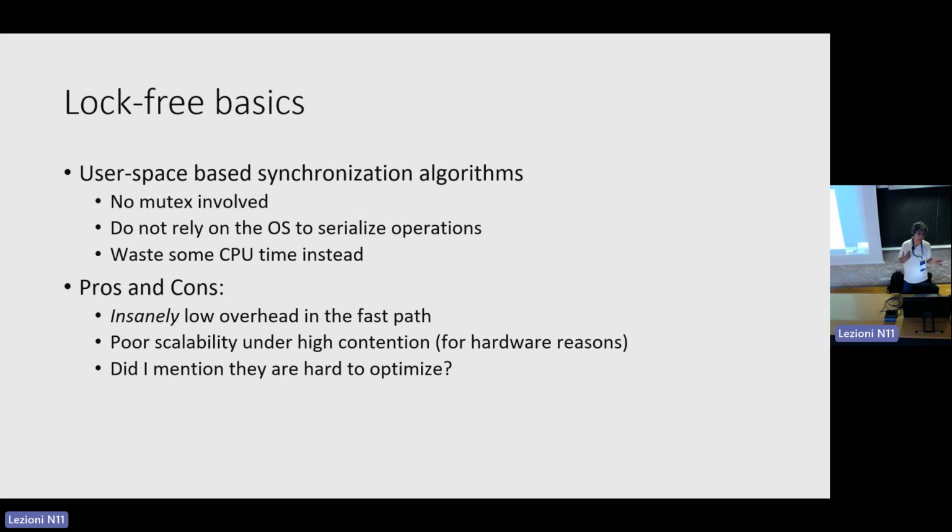What do they do? Basically, whenever you need a synchronization object, like a mutex, you have a piece of code which must not be executed concurrently by multiple threads. And you can ask the operating system to coordinate the threads. Usually you say, okay, I'm going to acquire the mutex, and the operating system will be a sort of arbiter between the threads and say, okay, now you go, you ended, now you go. But this has some overhead because the transition between your code and the operating system takes some time. And especially if the time required to execute the code is short, you may want to consider different objects.